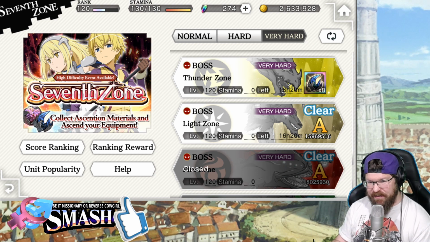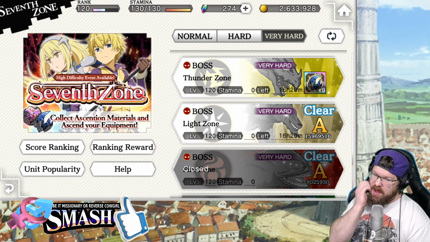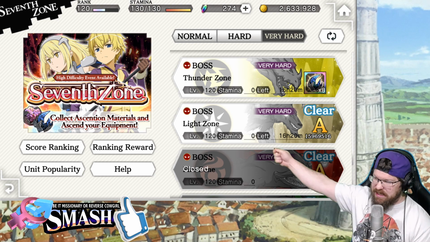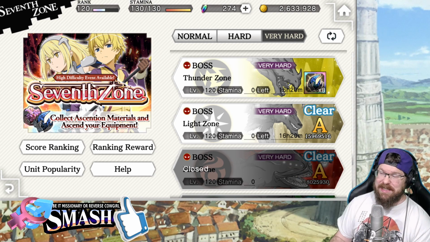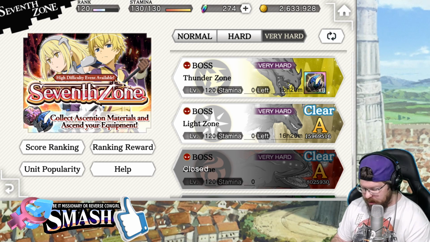Today we're talking about 7th Zone, but we're talking about Thunder Zone, because honestly my Light Zone team, even though it A-passed, should have been an easy S clear, because my team is off the chain. In fact, if I'm going to talk about that team, I'm going to talk about it once I finally, hopefully, MLB Otaro, which is kind of one of my big goals this evening.